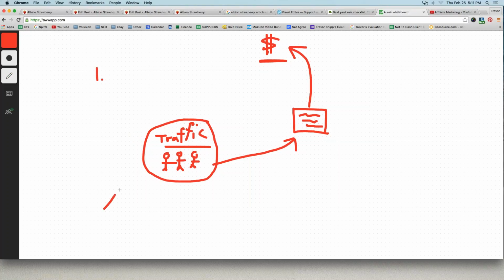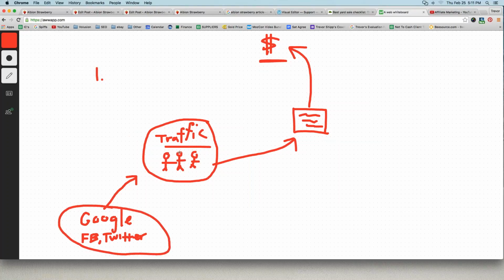So I'm going to say what leads to traffic is going to be, at least in part, a few different things. Google search results, so getting found in Google is going to lead to traffic. Getting found in Facebook, so I'll do a little FB for Facebook, Twitter. So in other words, social accounts, right? That stuff is really what yields traffic for you, right?